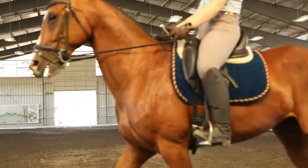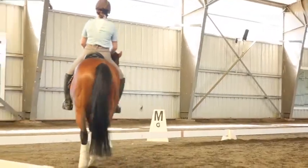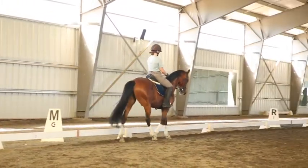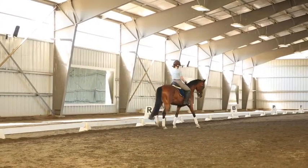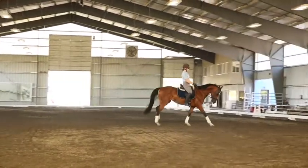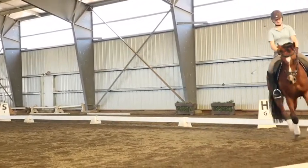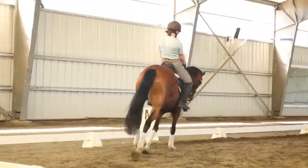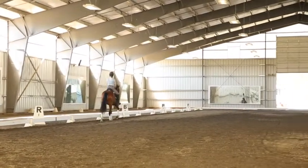Okay, now straight. Okay. You go onto a bit, not pressing your hand down. You hold the bit into the edges of the mouth. You don't pull on it more, but you don't allow her to drop you. Go forward to it. Now canter into it. That's the idea. You don't fiddle around with your fingers and then you drop the whole horse. Now keep that canter. Very nice. Stay straight with that. Your hand is gently wrapped around the rein, like you're holding something rounded in your hand.